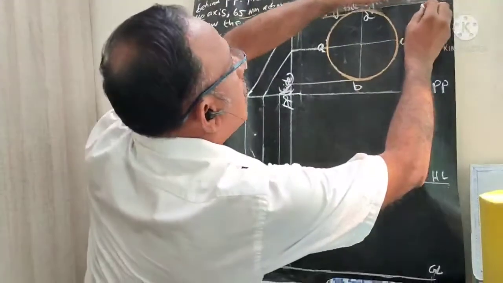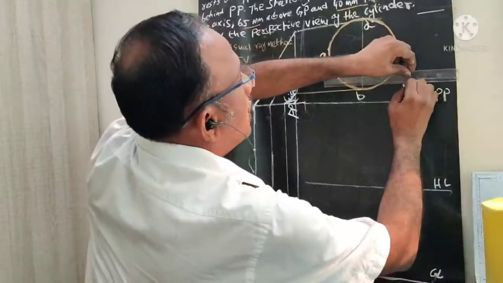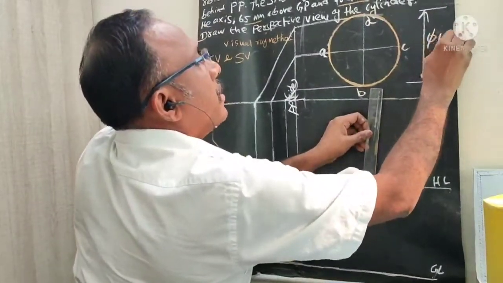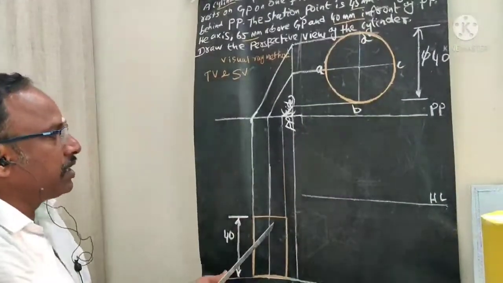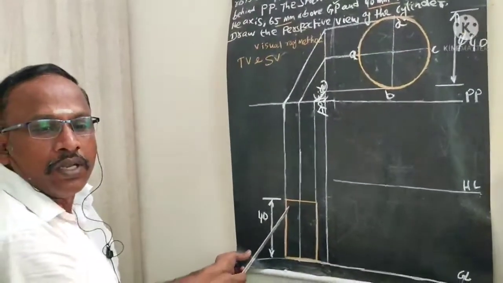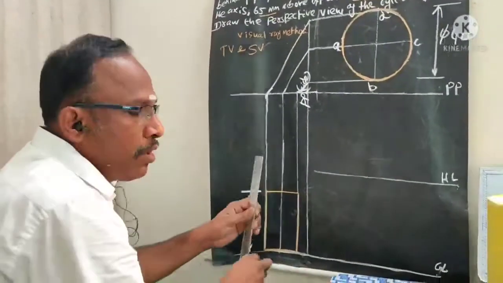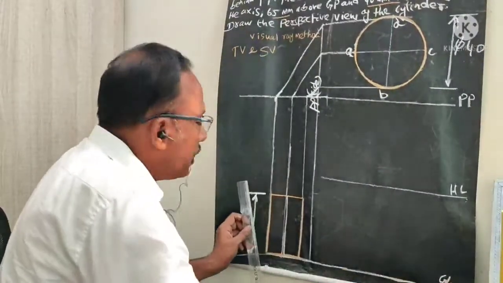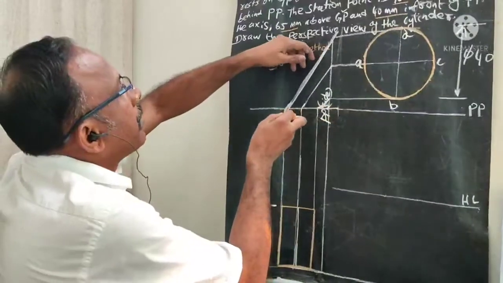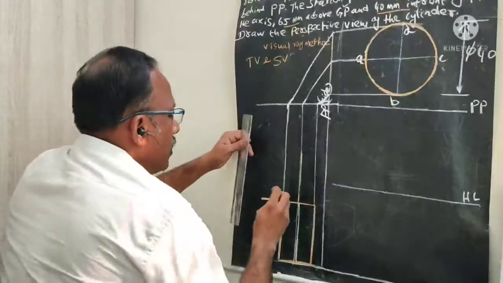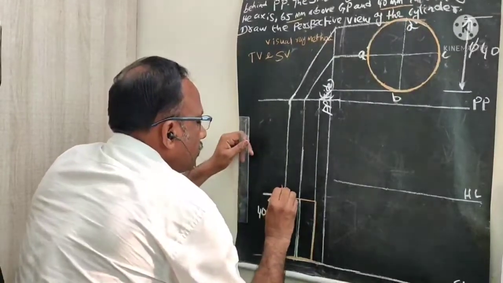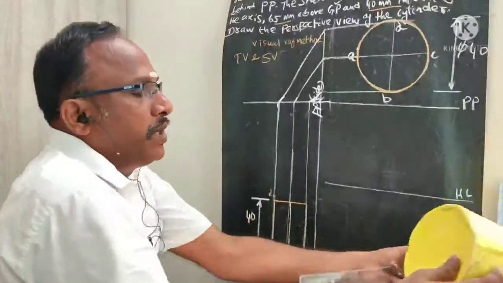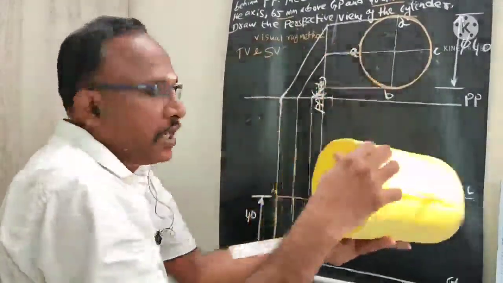The diameter of this cylinder is also how much? 40 millimeter. Dia 40. So I drew the top view, then I drew the corresponding side view. Now I am going to mark these points because these are my meeting points. I want to give the names because the D point comes here. So I have the 2 edges here, I will mark as D2 and D1. D1 is going to be the front point, D2 is the rear point.